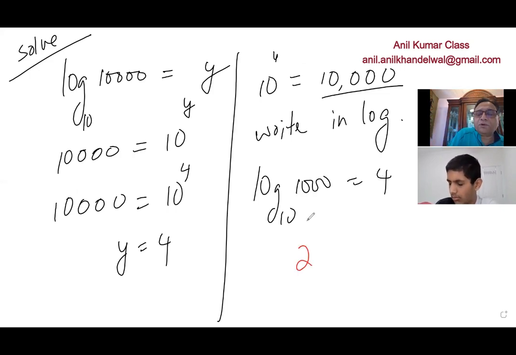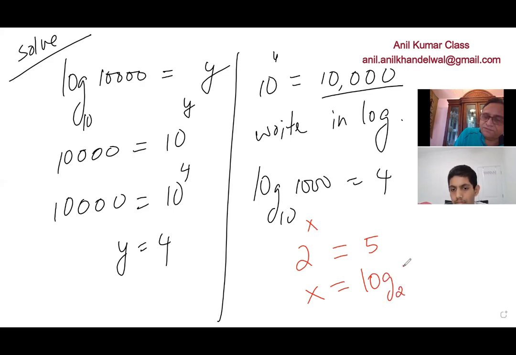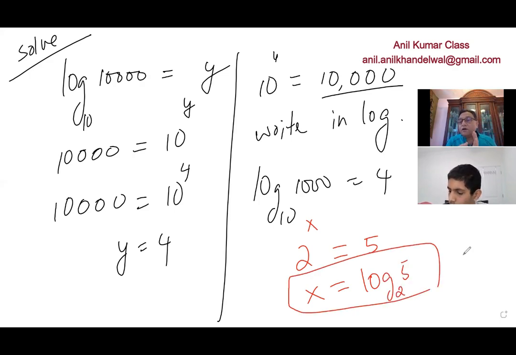Now we are saying 2 to the power of x is, let's say, 5. How will I write it in log? Log to the base 2 of 5 equals x. That is correct. So I now know how we write from exponential to log and from log to exponential, correct? Now we can calculate log to the base 2 of 5 using some technique, but actually we know that x is log to the base 2 of 5. That is the exact value, correct? Yeah. So that is the relation between exponential and logarithmic functions, and we do get the same thing.